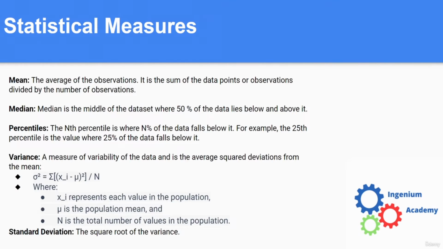Variance is a measure of variability. In this formula right here, we'll see that variance is commonly represented as sigma squared. It's just going to be the sum over all of your data points subtracted off from the mean. So we're going to calculate the difference between every data point you have and the mean of the data set, or the observations, squared. And then we're going to divide it by the number of observations. And sometimes you'll see it divided by n-1, but that's besides the point here. But essentially what it's doing is calculating the variability or the deviation of each data point from its mean. And that's a way for us to measure the dispersion or the variability of our data.